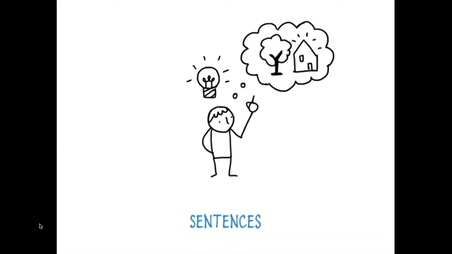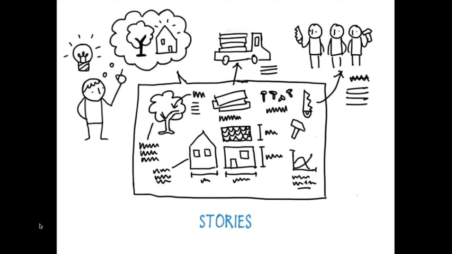Or actually having the idea to build a tree house. So we can expand this system like we can expand language. And of course, we can make paragraphs and then also whole stories where we add several sentences together and give it a structure and tell the whole story about having the idea to build a tree house and actually planning it and going about it and realizing it. And it always starts with the first step.